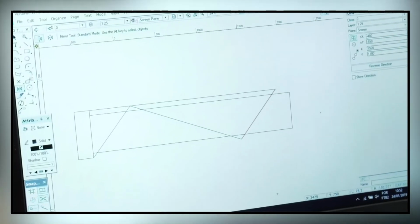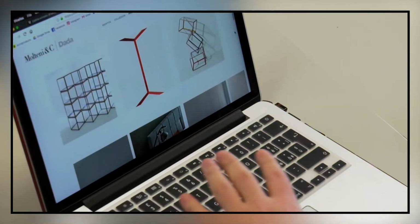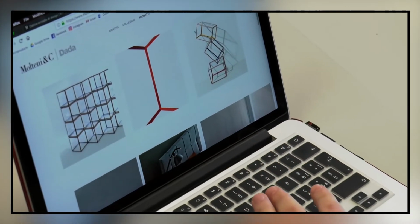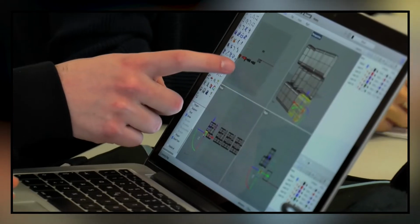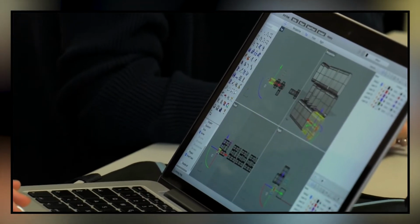Now we are in the middle of a workshop powered by Molteni. As you know, Molteni is one of the best companies in furniture design. We started from a brief, and now we are developing a product for the next catalog of the company. This workshop gives us the knowledge of how we can use the materials, the techniques, how we can develop our products.